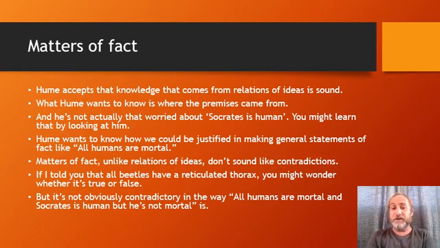And he says, well, it's not a relation of ideas. It's not a contradiction. It's conceivable that there might be an immortal human. In fact, in reality, it's not totally impossible that, depending on how you define human, maybe you upload my brain into a computer, and if you still want to call me human, then I could live forever. Or maybe we just cure all the diseases. Maybe you just keep replacing my organs. Maybe not human. Anyways, it's not a contradiction to say that not all humans are mortal. So it's not true because it's a relation of ideas. All humans are mortal is some kind of matter of fact.